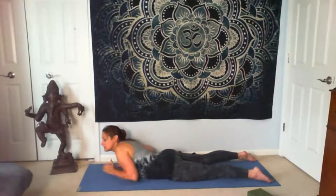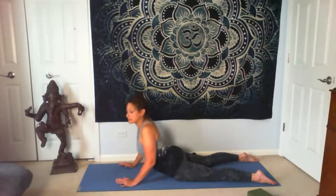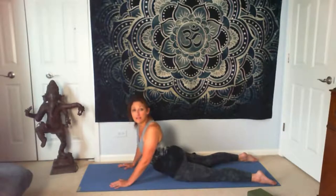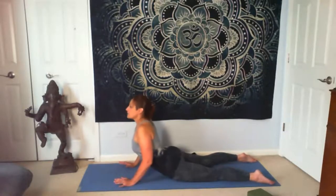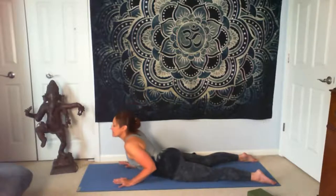And so as you think about that, cobra is a great pose for remembering to move forward and come out of the past. A cobra sheds its skin, the skin stays behind, and the skin and scales represent the past, right? So I want you to send the heart forward, lift up, imagine that you're shedding your skin, big inhale. Exhale, slowly bring the heart down.